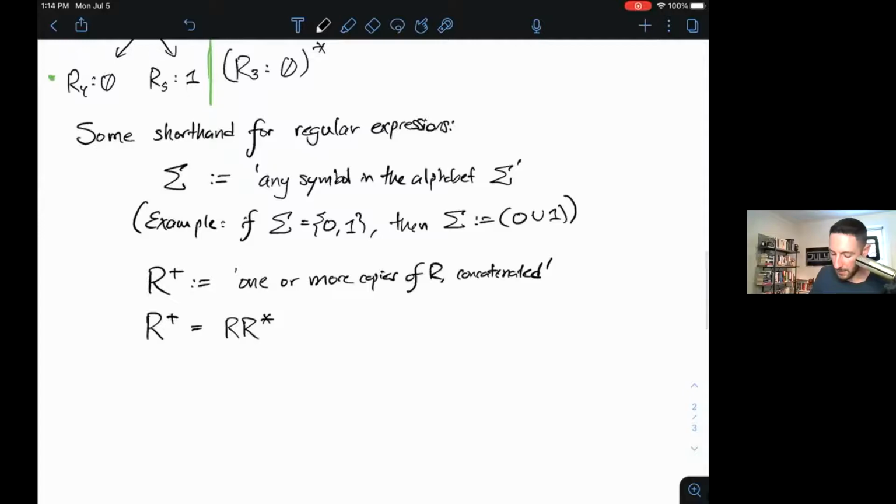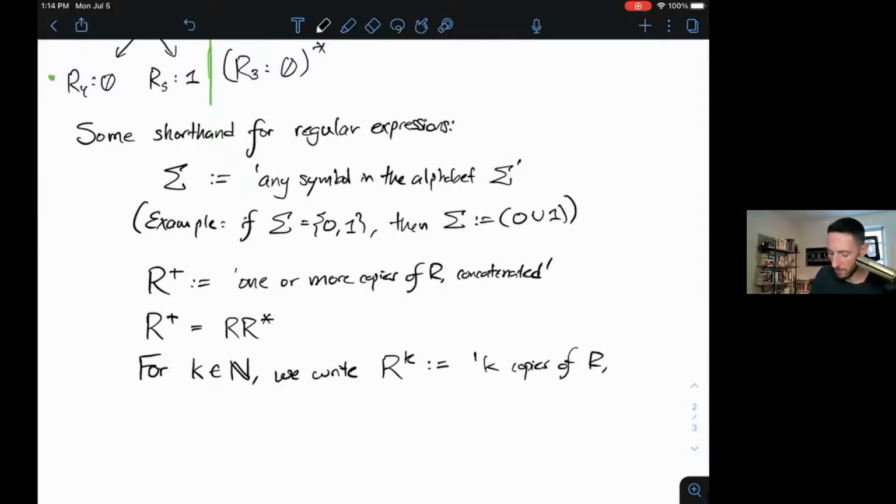And then finally, for any natural number k, we write R to the kth power to mean k copies of R concatenated together.